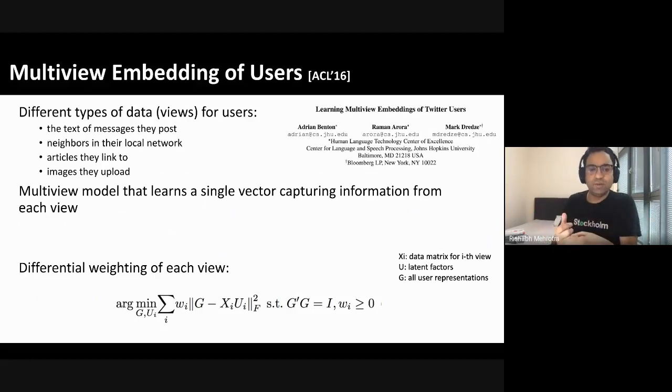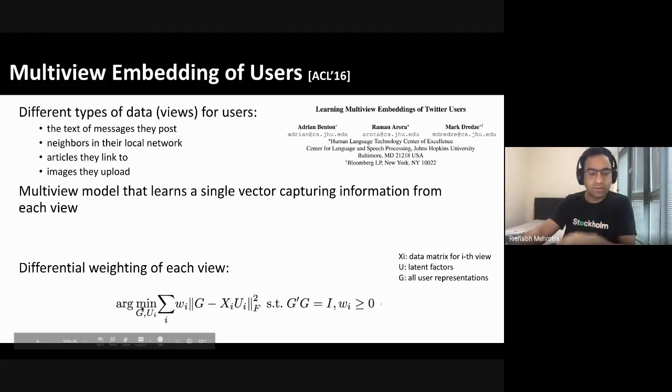A multi-view model will learn a single user vector, which captures information from across each of these views. So instead of separately training my representation learning approaches for text, for images, and for social network data, I'm going to say that the user has a single representation, but this representation is shared across the different views of the data.